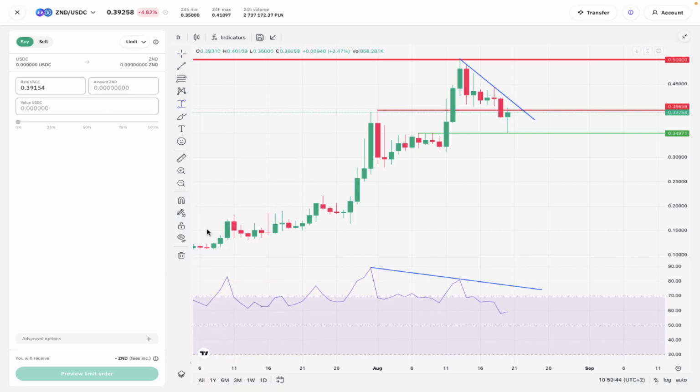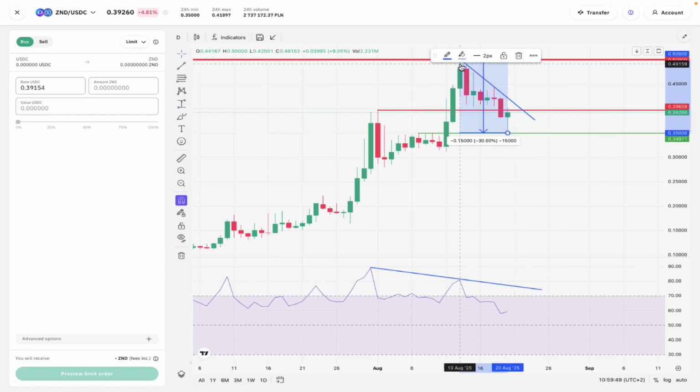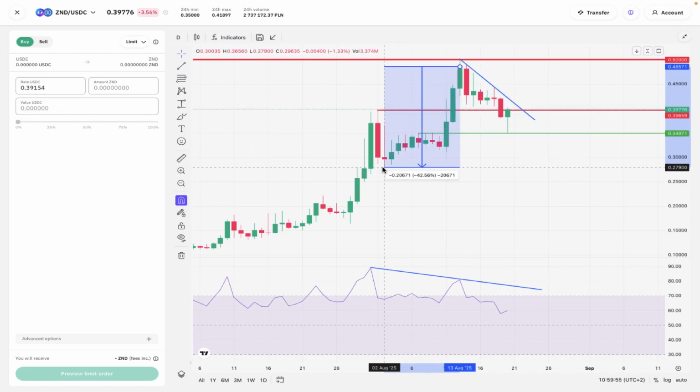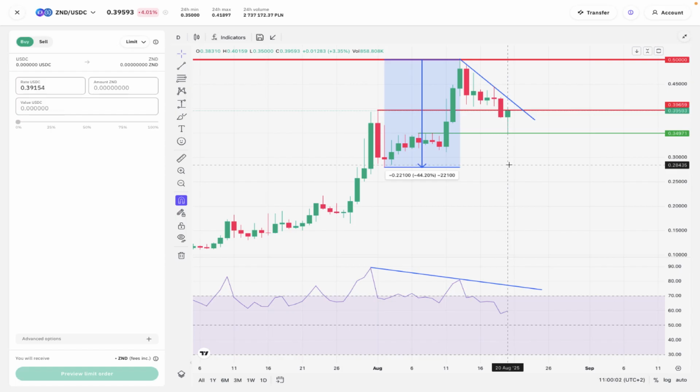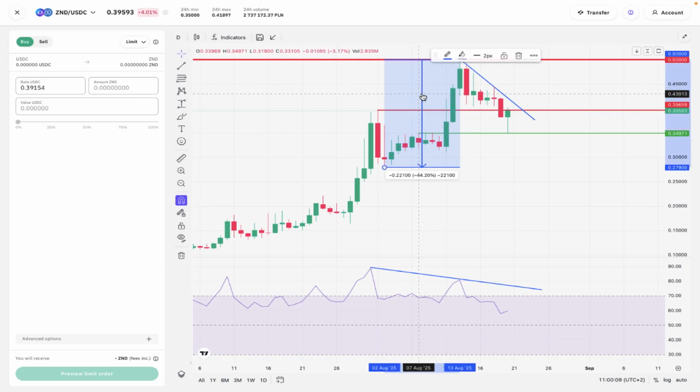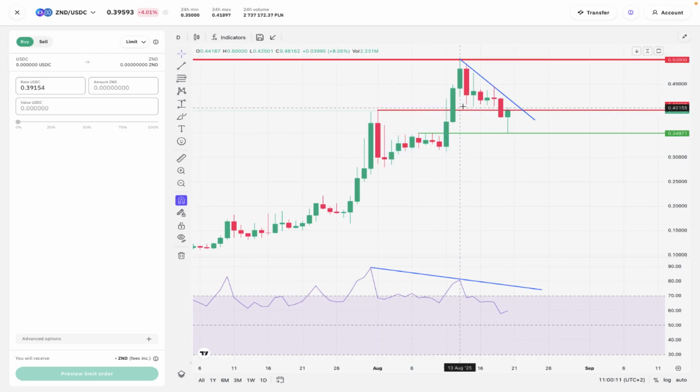In that situation, it would mean that we will extend our downside movement. Let me just take the price range. More than today is minus 30% already. But in that situation, it means that we will extend our movement to the downside roughly around minus 42, minus 44, 45%, which is quite significant correction. Minus 30 is a correction, it's not a pullback in terms of the percentage as well. So we can clearly say that the pullback was done. Now it's a correction in progress.